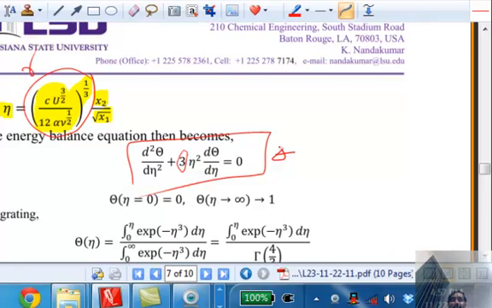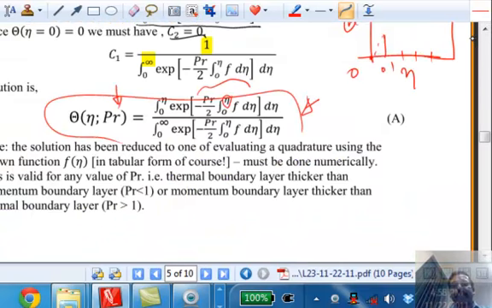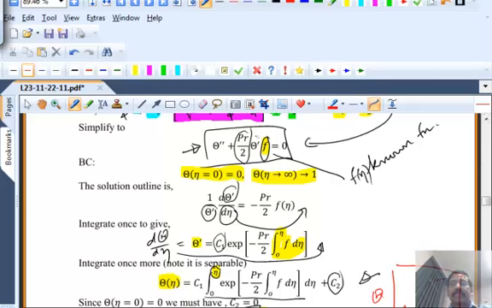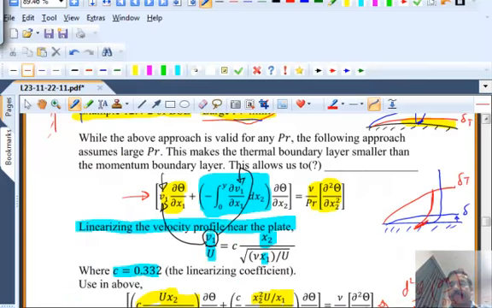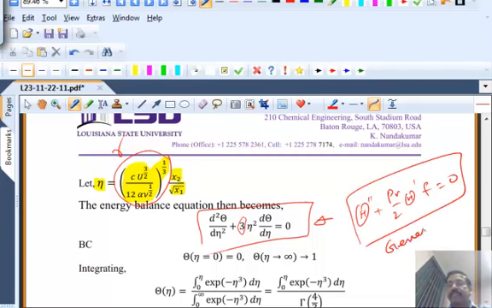In what way does this equation differ from the equation that we obtained for the general case? Remember, this case is for Prandtl number of infinity, large Prandtl number. Maybe I should write down the previous one side by side so that you can compare the two. I'm assuming that you will fill in all the math in between. I'm just focusing on the physics and the interpretation of it. So the equation here was theta double prime plus Pr over 2 theta prime f equal to 0. This is the general case. And this is as Prandtl number goes to infinity, large Prandtl number.